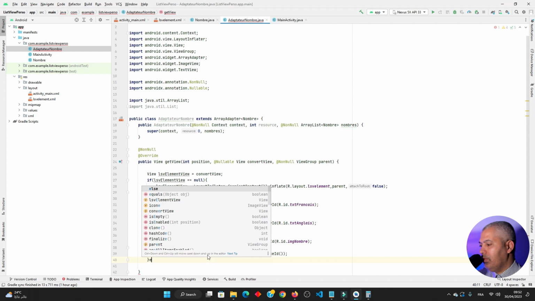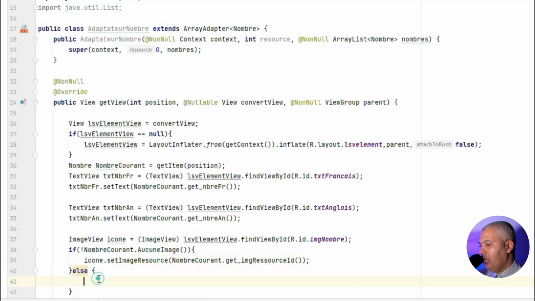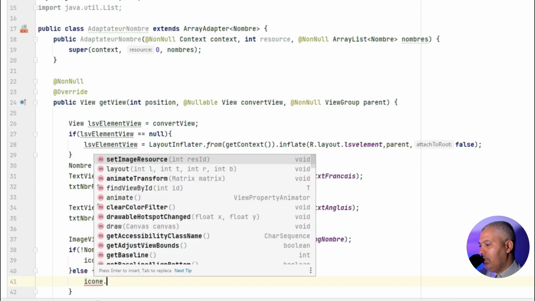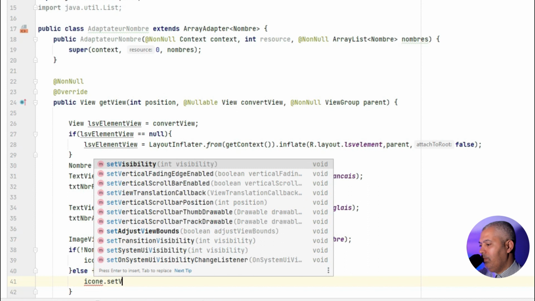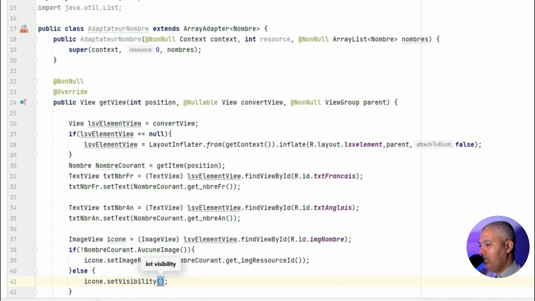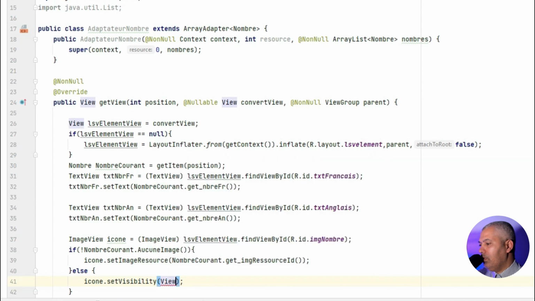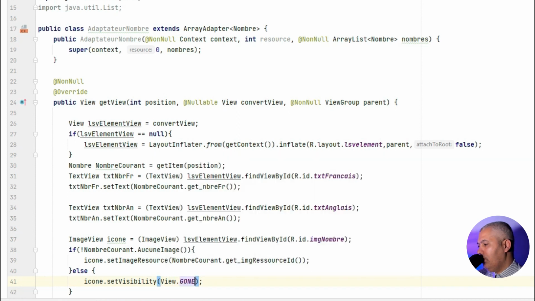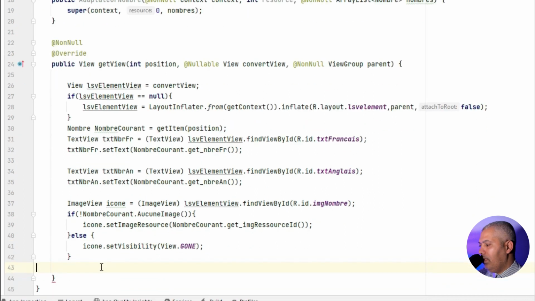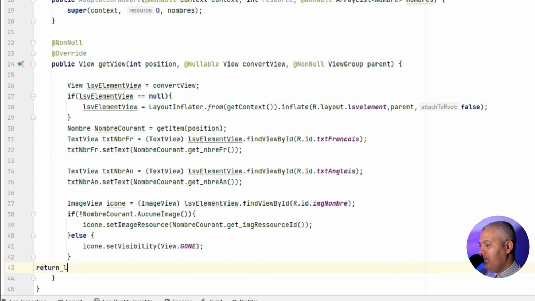Else, so if there is no image, so icon dot set visibility to View dot GONE. So GONE is in uppercase. And finally, we have to return our LSV element view.